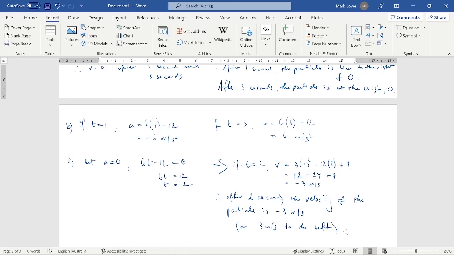Okay, so the sign of the speed or velocity gives it that direction component. So negative 3 meters per second. Because it's got the negative, that's giving it direction. But if we want to use words to describe it, we could say it's moving at 3 meters per second to the left. So we could describe it in the two ways: the negative is the direction, or we could use words.